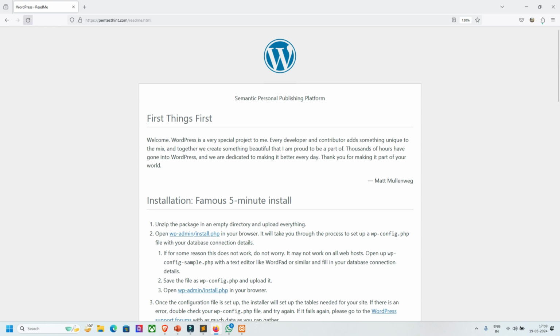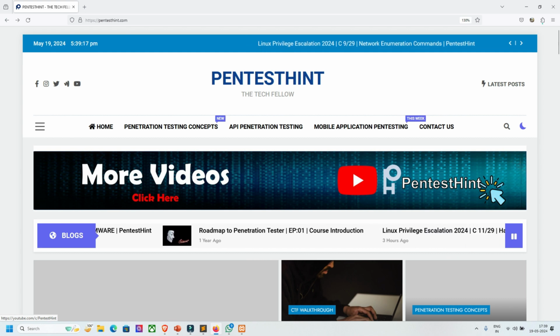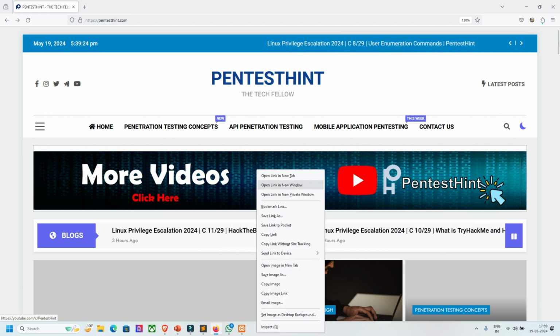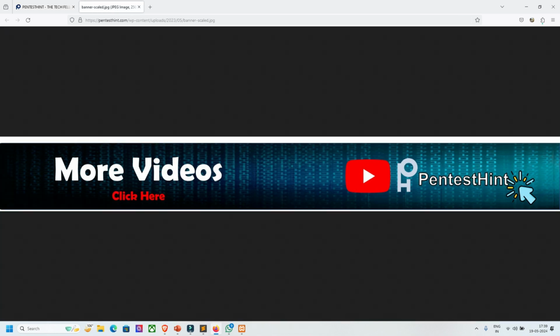because there are no such default informative files in other directories. The next option is, you can see multiple images on your target website, so just right click on an image and you can see the option Open image in new tab. Just click on that, and you can see the full path of the image, banner scale.jpg, and the path of this image is wp-content.